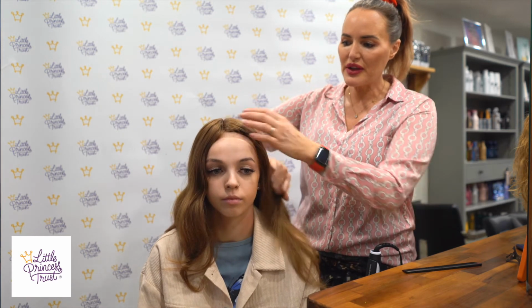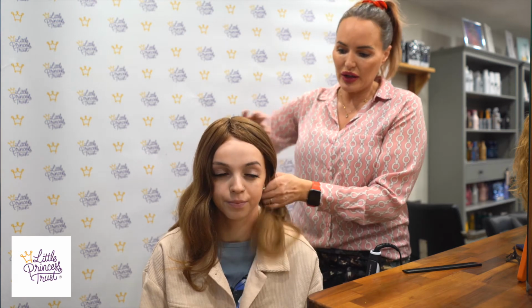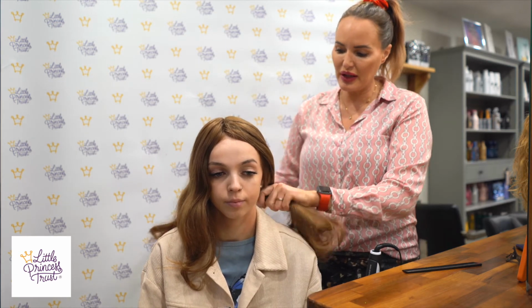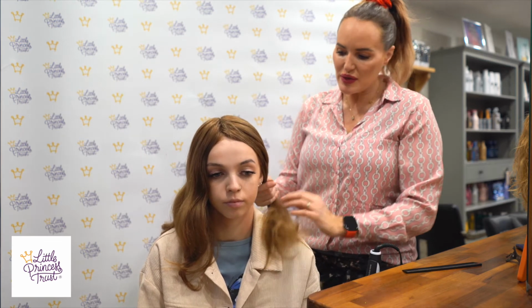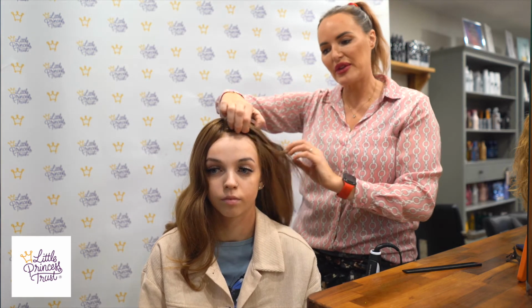If you're struggling with the density, consider taking some of the hair back off the face. This will immediately kind of open up the face, and it will feel like less hair. You can pop it in little plaits, you can do little bunches. There's loads of different styles that you can do. So I would suggest playing around with the hair.